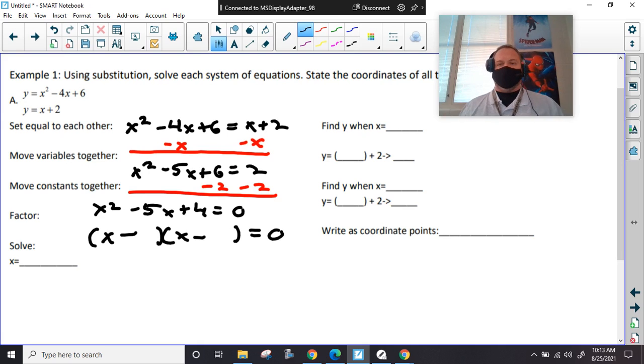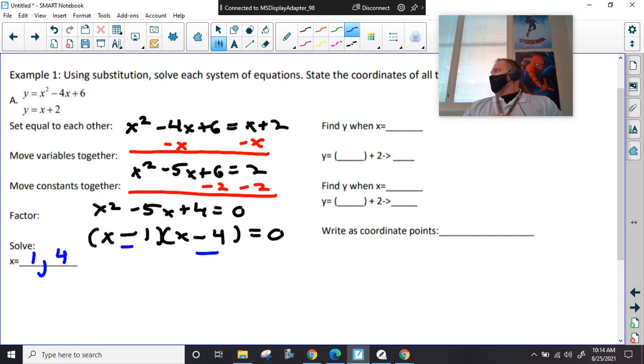If you say 2 and 2, we need to have a check. Okay, so it should be 1 and 4. All right, and yesterday we did look at the zero product property where we found out that our actual answer is going to be the opposite right here because that's what's going to make one of these zeros. So it's going to be a positive 1 and a positive 4. Okay, so we have that.